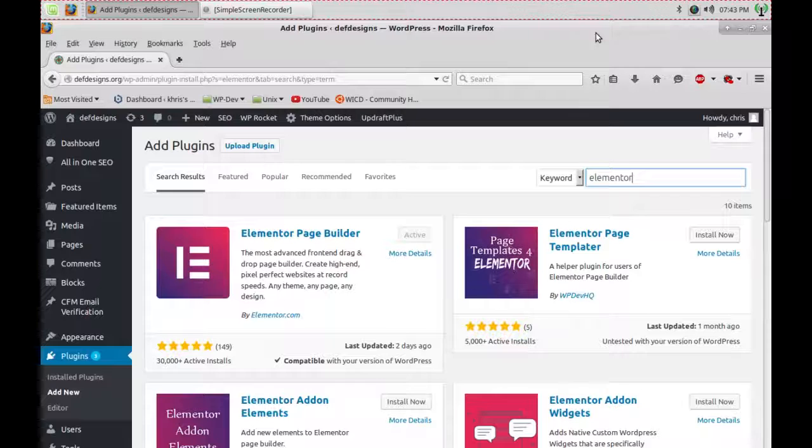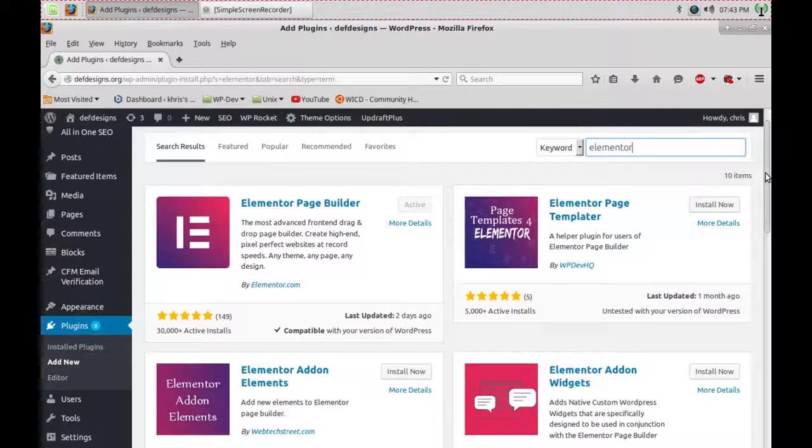It's a page builder plugin for WordPress, and one of the reasons why you want to use Elementor would be, first of all, because it's completely free. You can get the pro version, and if you can, I would of course recommend that you get that. But if you can't, you can always go with the free version, and actually it works fantastic. And one of the cool things about it is that it also has some other extension plugins that you can activate with the page builder.